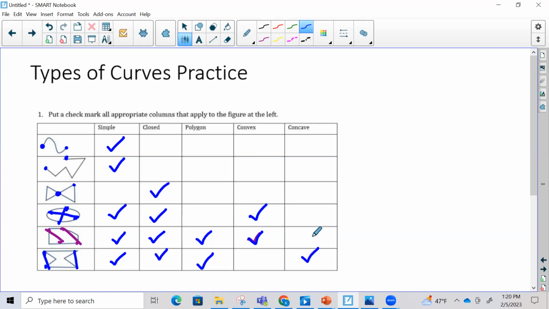So those are the definitions with the curves. There'll be a few questions on the homework and on the exams about which type of curves they are. But otherwise, we're mostly going to be building on the foundation of a polygon. So that's really the one that you want to make sure that you know.